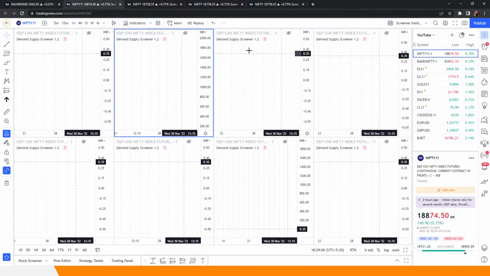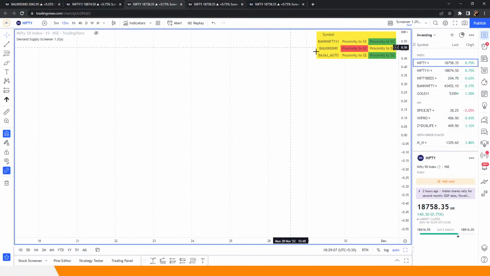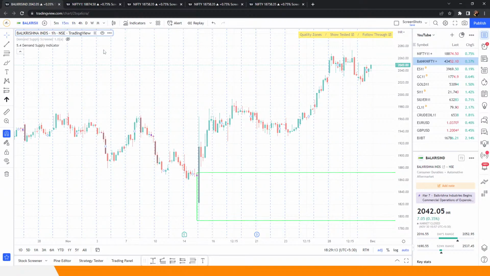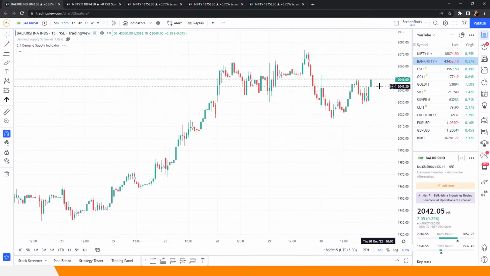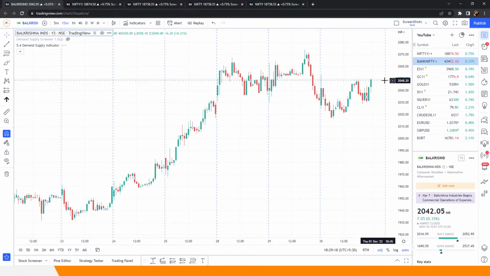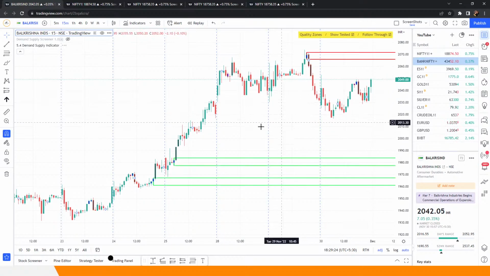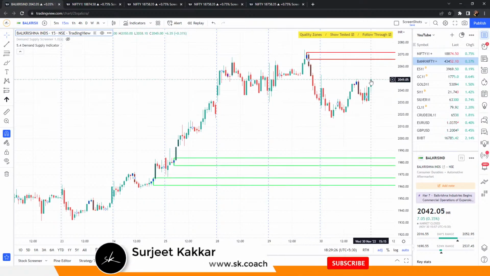That is what it is telling me on the 15 minutes time frame. Sorry, I need to go to 15 minutes. My bad. Can you see on the 15 minutes, that is where probably the supply would be, and the current closing should be within 1% of it. Let's verify that. Can you see if I start from here?